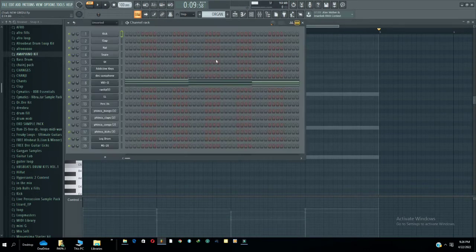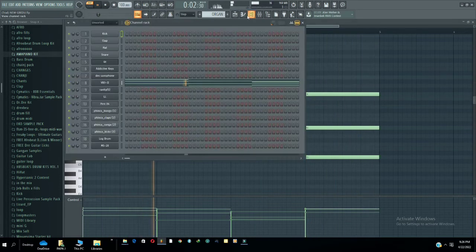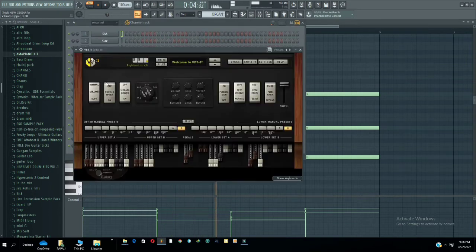The next element we have on the beat is an organ. Yeah, an organ playing the major chord of the beat. You can see and you can hear the organ played, and it's generated from VB3 organ.